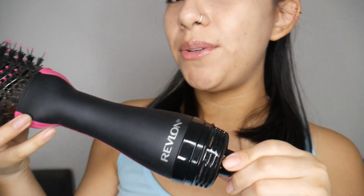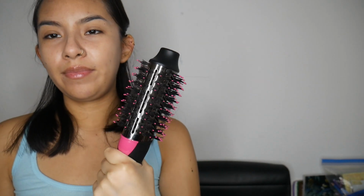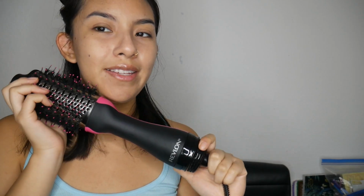This is the one I'm using, the Revlon, which is the first one they made, the big one, I guess. They made the smaller one, not smaller, but it is smaller than this. And I don't know, I feel like it's the same thing. I really like this one.